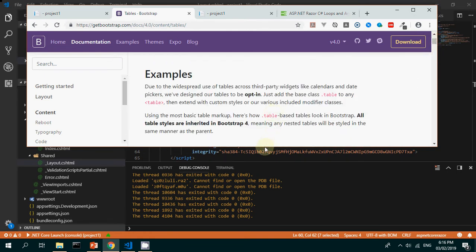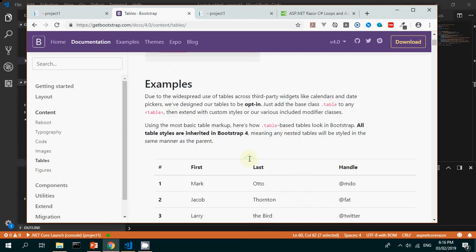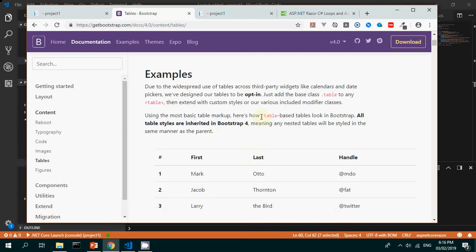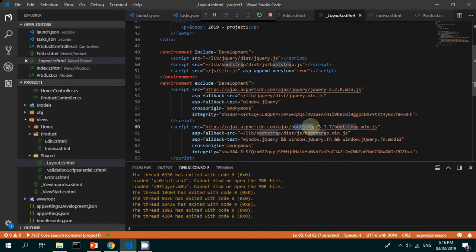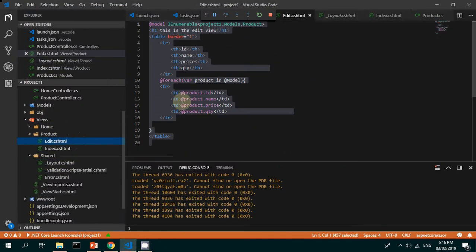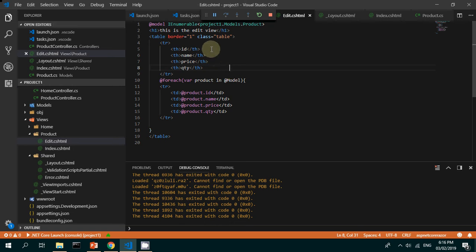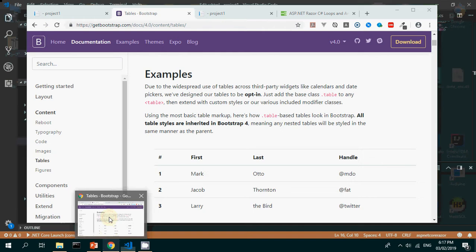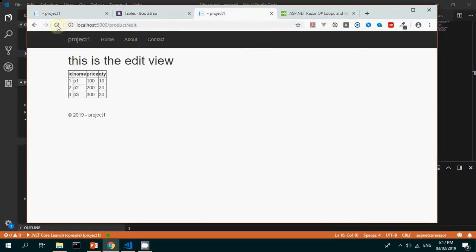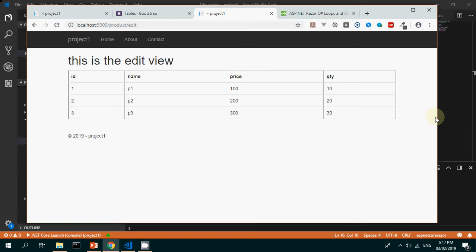and you can see that now I'd like the table to look like this. What should I do? What I need to do is just apply the class table to my table tag with the use of Bootstrap. Now if I go back to my edit views and apply the class table, the system will look up this class table from the Bootstrap framework and then decorate our table automatically. So now if we go back here, since we already applied the table class, this one looks totally different from the previous format.